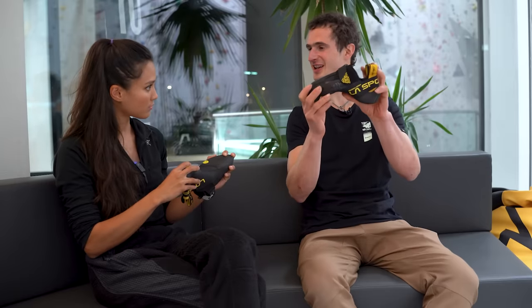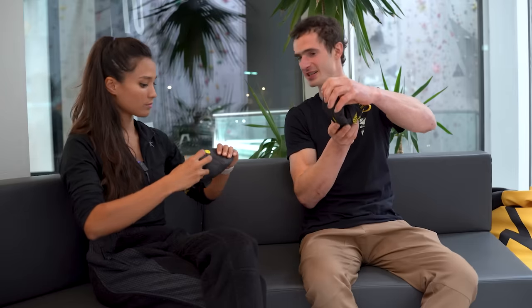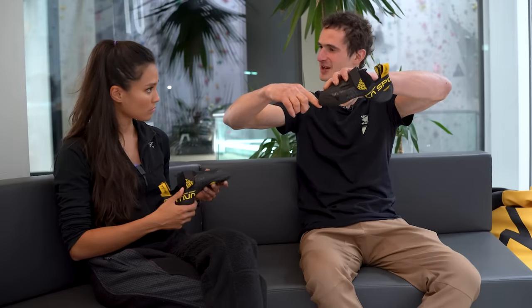So mostly we were focusing on this part — most La Sportiva shoes were always sustaining this aggressive shape. If you think of smearing and smedging, you need a shoe which in this part goes up at least a little bit, because if the volume is like this you need to basically copy the angle of it in order to have maximum point of contact. Smedging is very similar — imagine a tiny but slopey foothold at maybe 45 degrees; again you have to copy the same angle. If you have a downturn shoe on a foothold like this, you will never maximize the point of surface and there is a high chance it would slip.